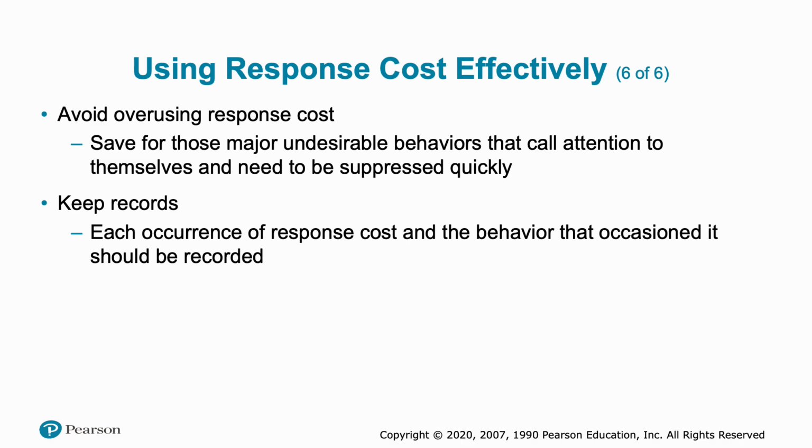And then, of course, I already talked about this when we were talking about timeout. But one of the things you need to make sure that you do is that you are keeping record of what interventions you're implementing and which behavior is going to result in that response cost. So you want to have everything clearly written out on a protocol. It's not something that you want to just tell the therapist to implement, providing just verbal instruction and that's it.